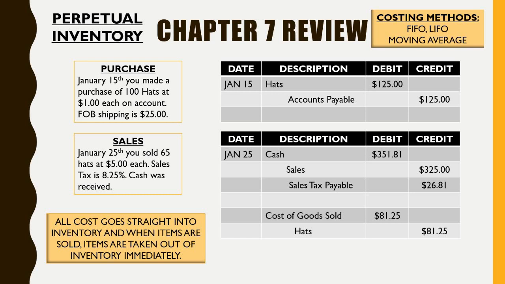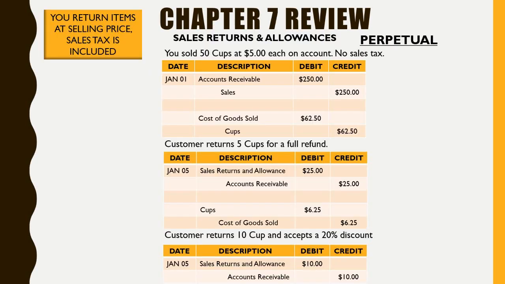So we took a look at what happens when we had perpetual sales. We recognize that you're going to have the sales first, and then a second entry to record the cost of goods sold and directly take out the inventory item that you actually sold. If sales tax is included, it is included. We also understand what happens when customers return products to us. You just have to recognize sales returns and allowances, and however they paid, you just give them back their money. If they do refund the product to you, you need to restock that item into inventory. If it's an allowance, you don't need to do anything because they never returned the product to you.